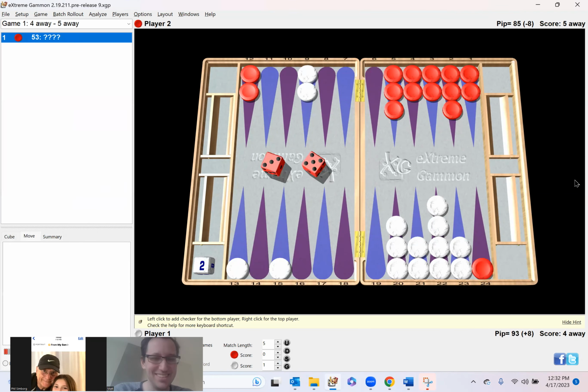All right. Red to play 5-3. The five has to come from the back, right? If you play 12 to 4, then you're okay, but then you're staying back and you're leaving a 3 shot in the outfield. Okay, so you've ruled out any play but this 5.